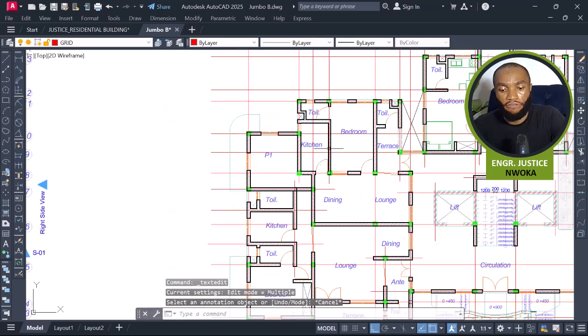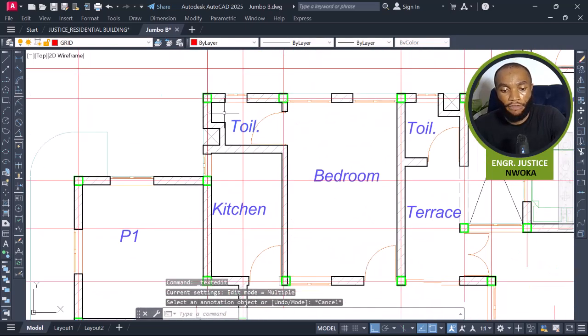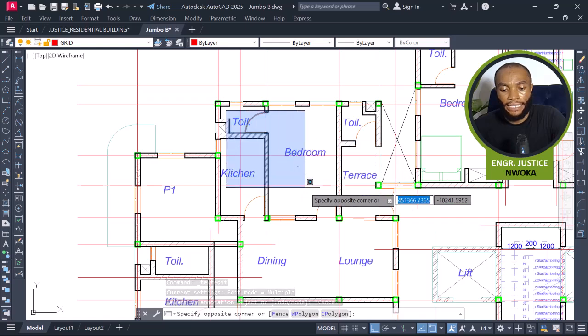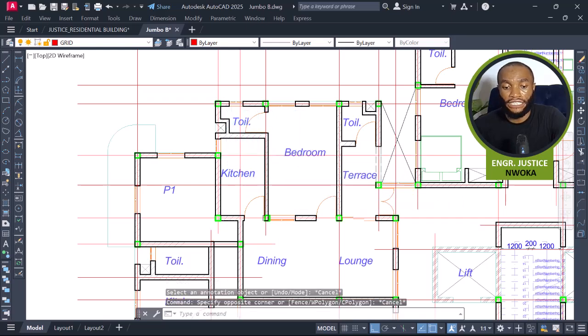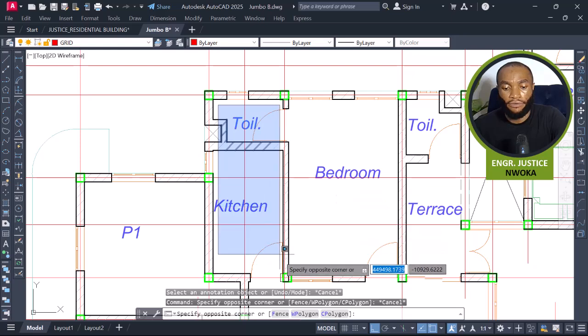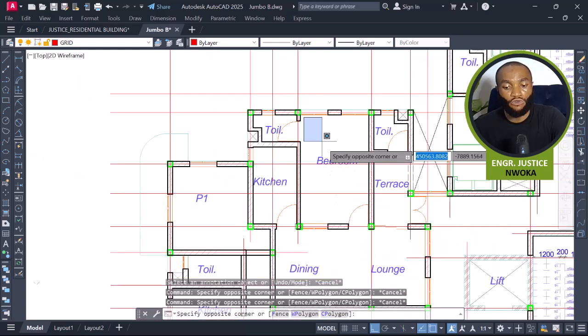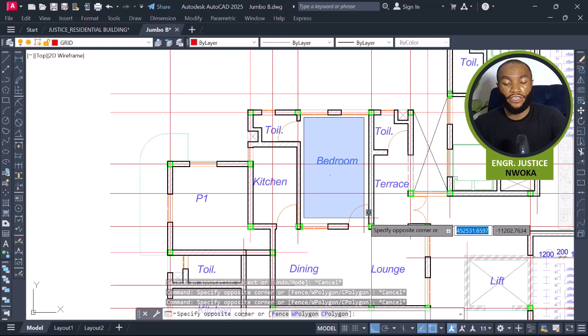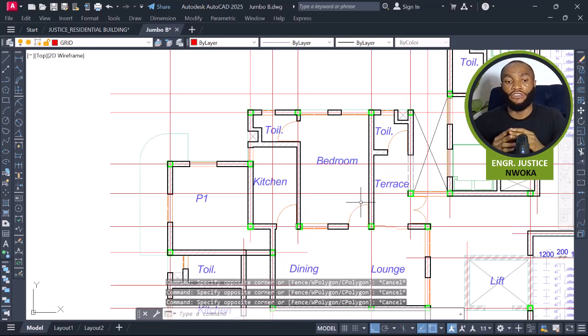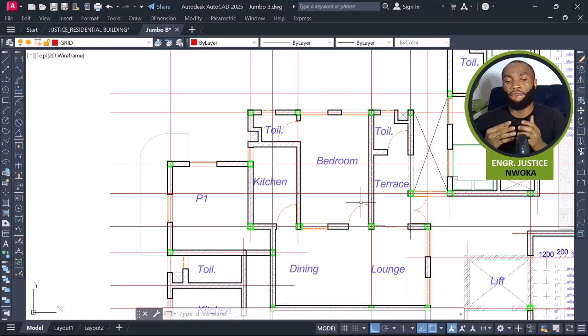Then we go again right now, and you can see what will happen here. Most engineers tend to use this one here as one panel, and this also as one panel. But truthfully, when you are doing your structural framing, while you're focusing on the stability of the structure, also focus on the cost of that structure. A good design must not be too expensive for the client to afford. So while you focus on the stability, also focus on the cost of that structure.